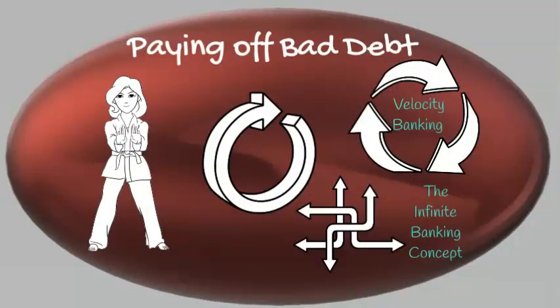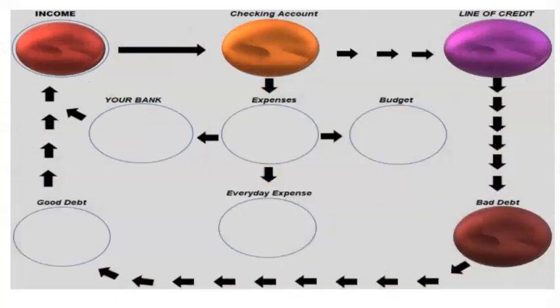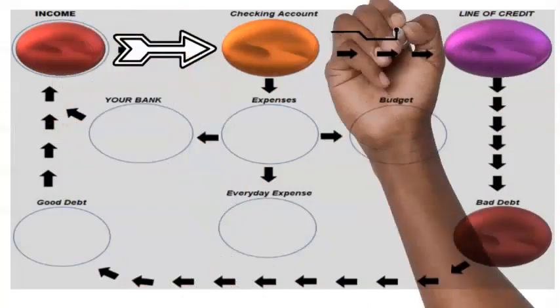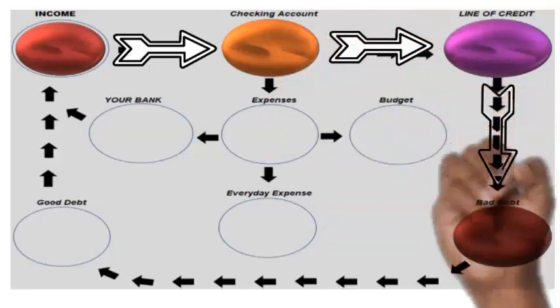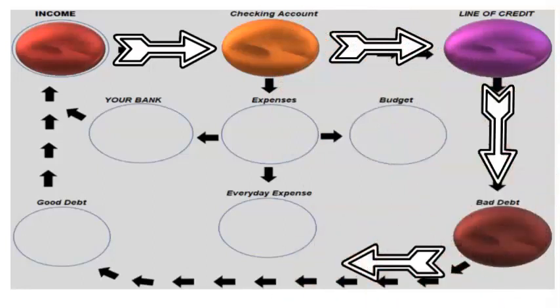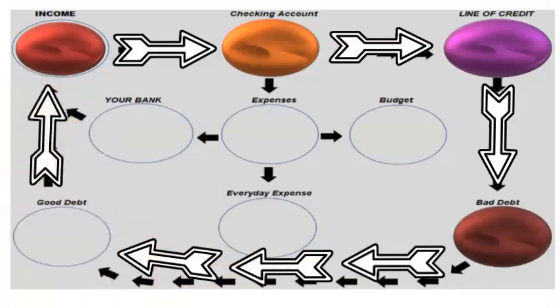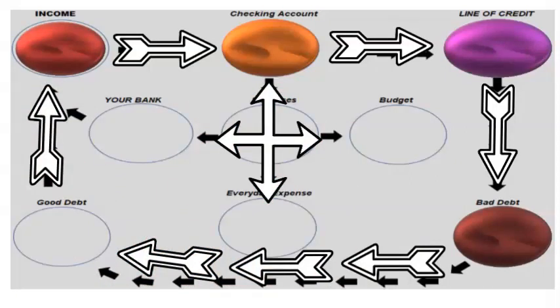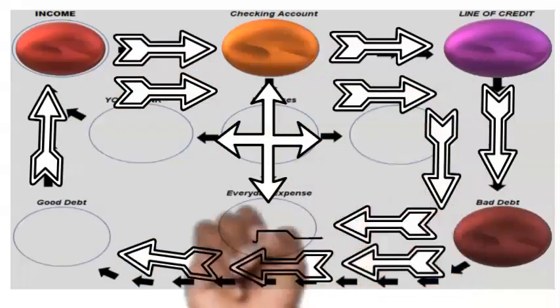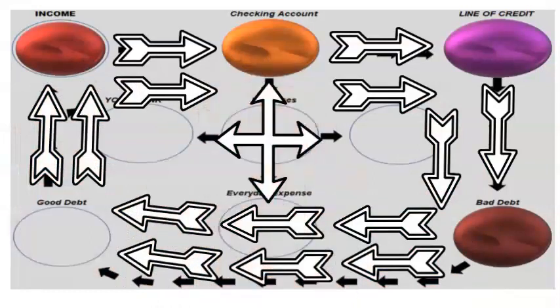Once you have all of that, then you'll just follow a certain pattern. And with this pattern, you understand that by paying attention to how much you are spending on utilities, how much your budget is, and to always pay yourself back when you borrow from your bank, this will increase the effectiveness and the speed at which you're paying off your bad debt.